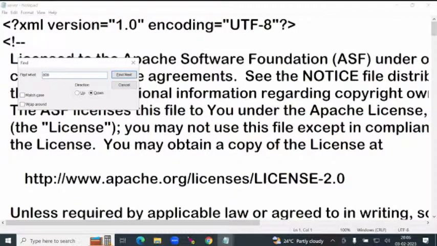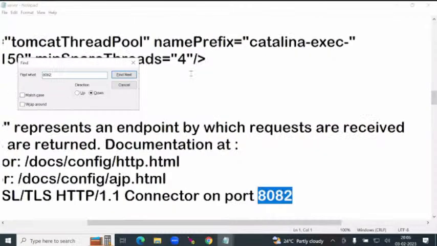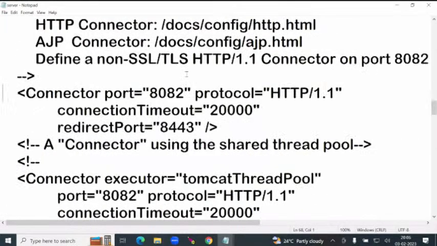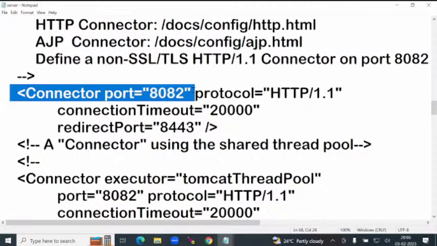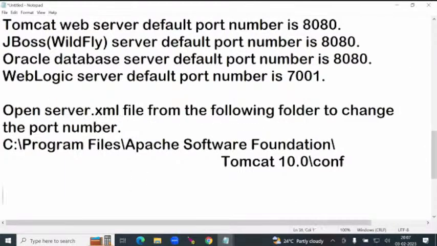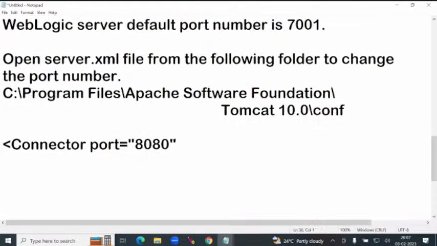I changed it to 8082 here and here. Now you observe: Connector port. If 8080 appears, then you change it to 8082.